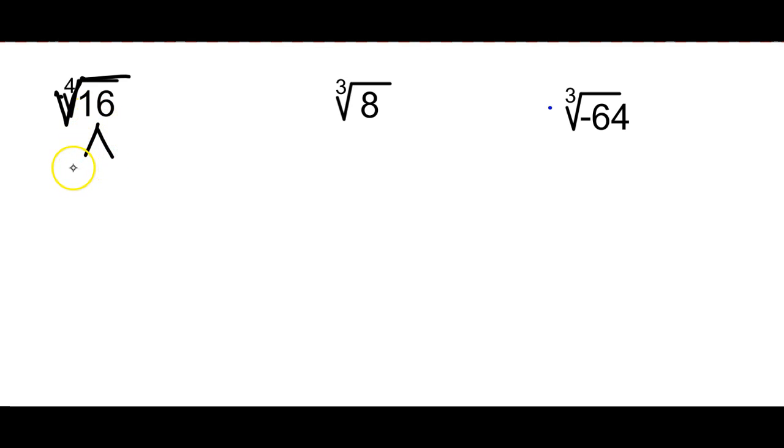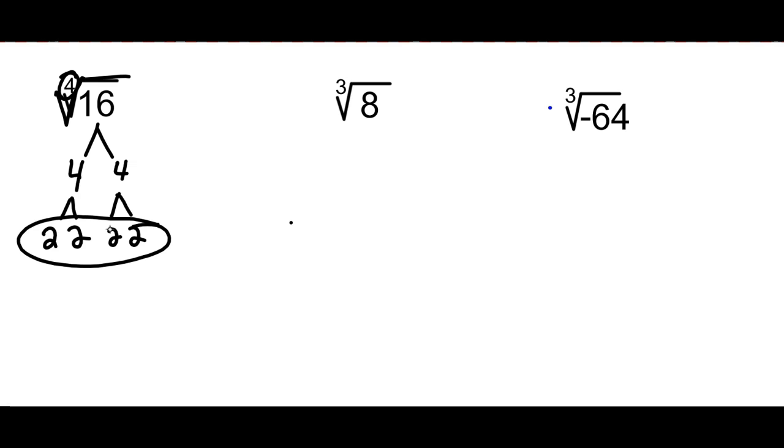So this 16 will break up into 4 times 4. And then 4 will break up into 2 times 2 and 2 times 2. And remember, these are all technically root 4, but it gets messy trying to write all those in there. So typically we just write out the prime factorization and then look for groups of 4. So I've got one group of 4 right there. So pull out just 1, 2. So the fourth root of 16 is 2.